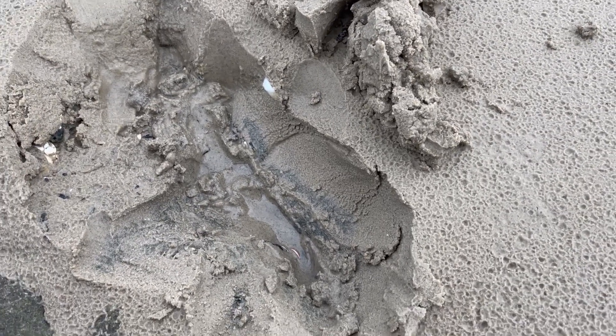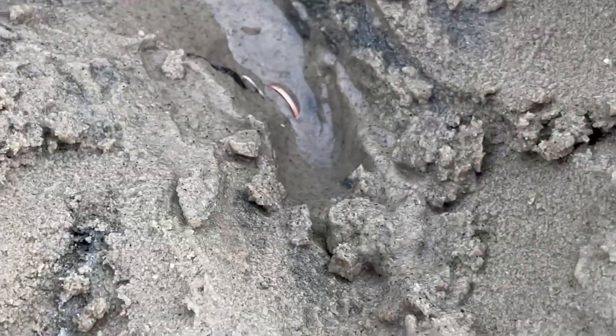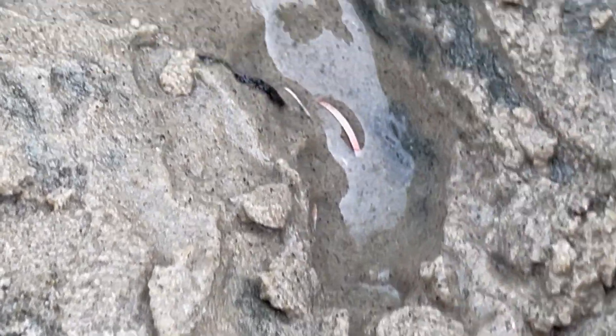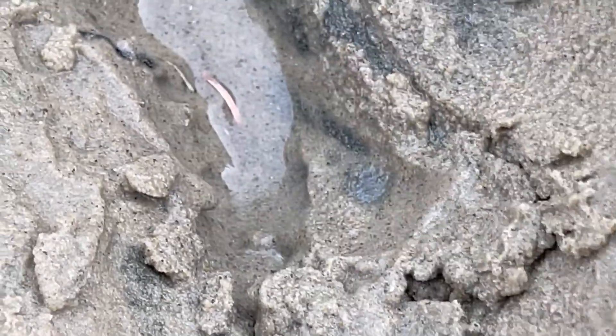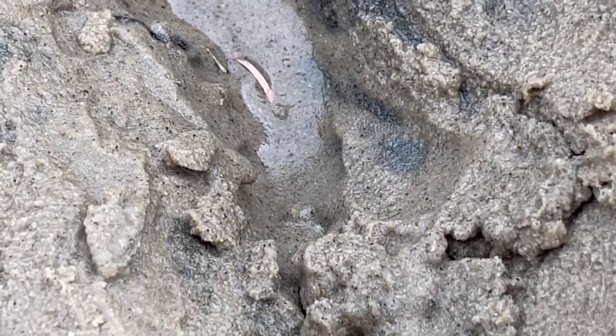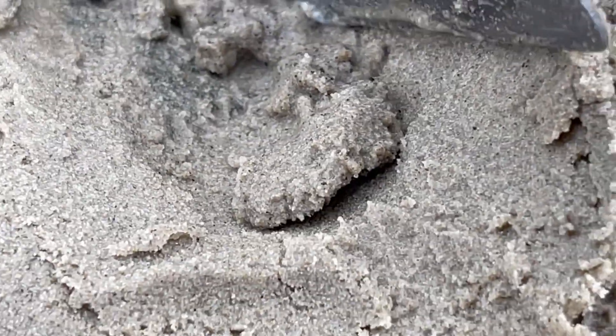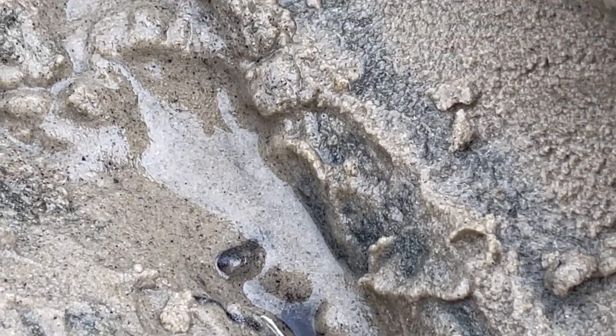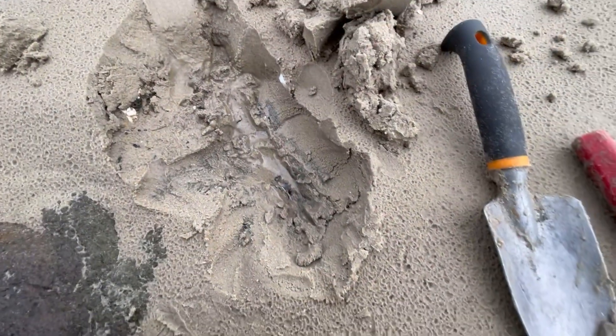Still hunting around these rocks not far from where I found the thrip. I'll zoom in — there's the rim of what looks like a copper coin. Guessing by the size, it's a one cent piece. The target ID rang up at 24, which is pretty consistent with a one cent piece. It's jammed in the crevice on its edge. Nice shiny one cent piece. If I can find that, I should be able to find pretty much anything in the way of coins jammed between rocks, which is exactly what I'm looking for.